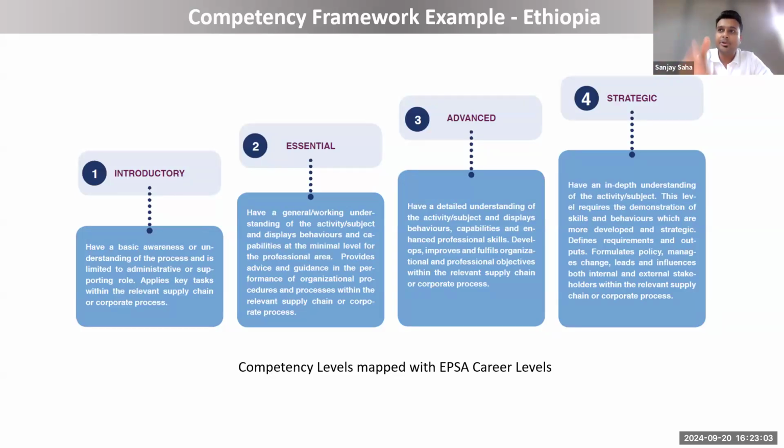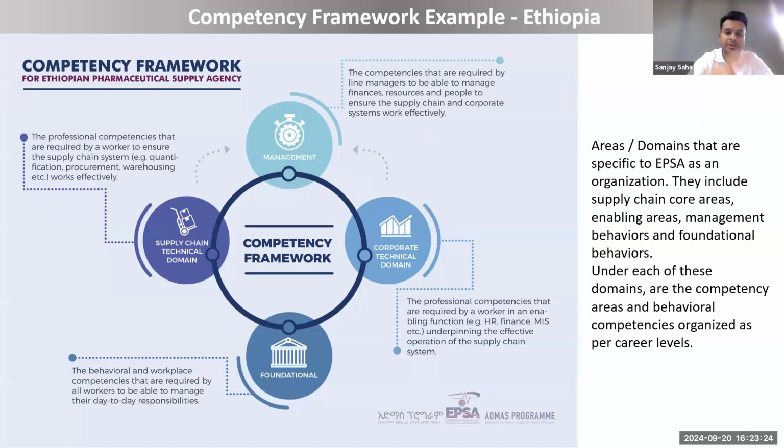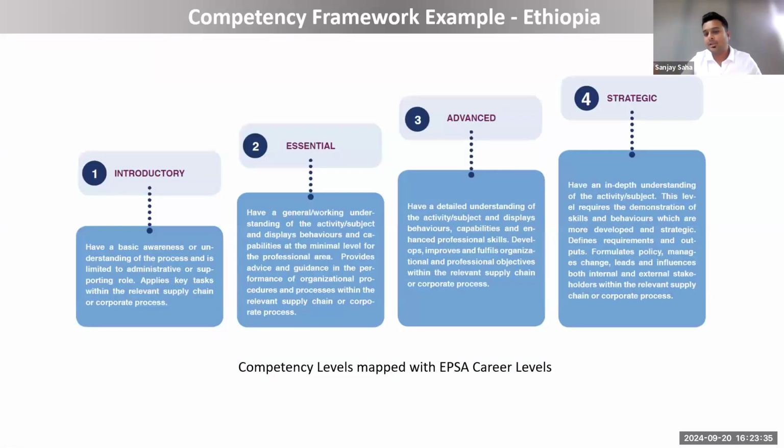And finally, they had a deputy director general and a director general, which is like at the helm. So the strategic. Okay. So we mapped all those roles across these four levels. And then within these four levels, we wrote which competencies are needed per these four technical boxes. So now we know. So what happened after we did all that exercise?